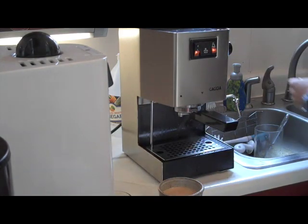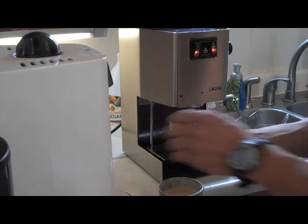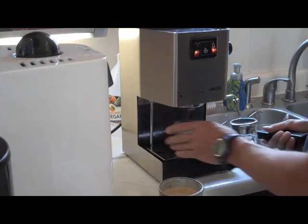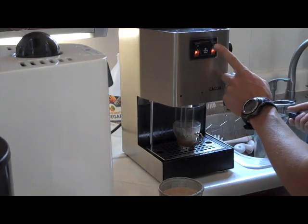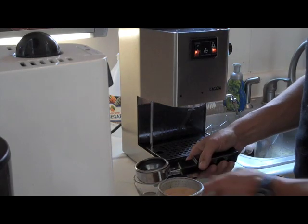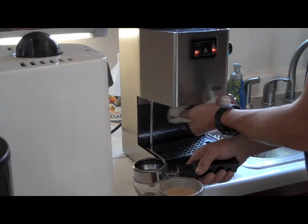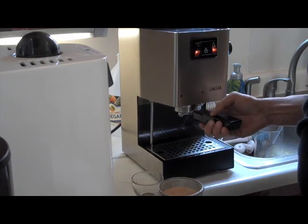Now for cleaning, immediately rinse out the container for steaming, and also pull out the portafilter, and since there's coffee stuck to the bottom of the group head, just kind of clean that off. Dispose of the grounds, wash out the group head, the portafilter. And I just wipe the shower head underneath there. Lock that back in place.